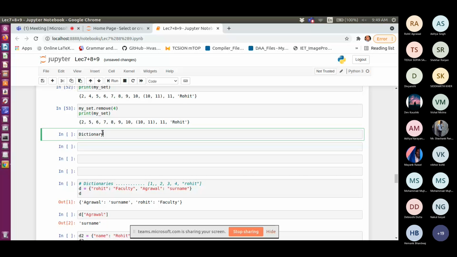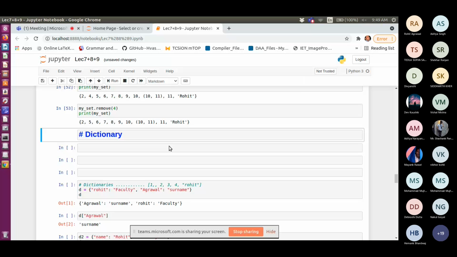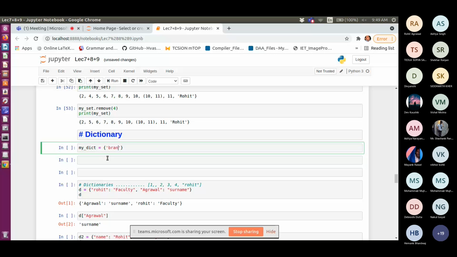Dictionary heading. For time saving, I'm copying that. No, okay, no problem. My dict is equal to, yeah. So you can say brand colon Tata.